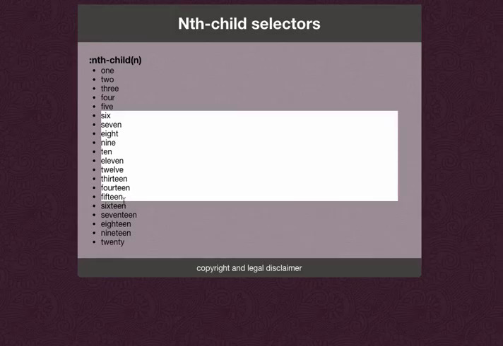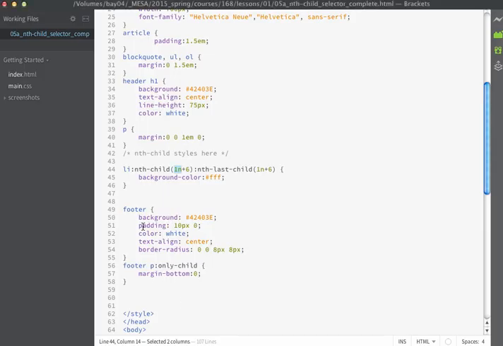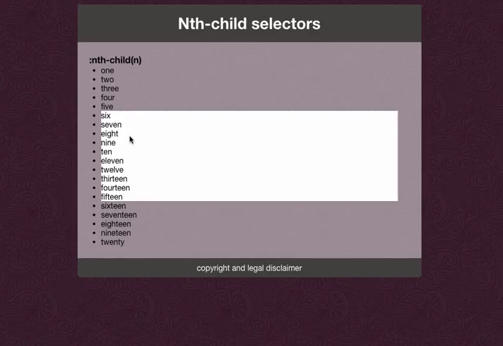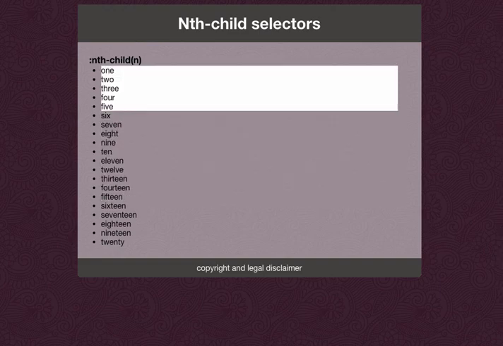Think about this for a second. What if I now wanted to switch this around and select the first 5 and the last 5? Well, we would use similar types of logic, but we're going to have to change the numbers a little bit. So I'm going to come in here and I'm going to now use the first 5. I'm going to start the count at 5 and I'm going to use 1n, but because I want to move up in my list, not down in my list, I'm going to switch this to a negative number. So nth-child, negative 1n plus 5. If we just get rid of this for a second, you'll see what this does. It's going to now select the first 5 elements.